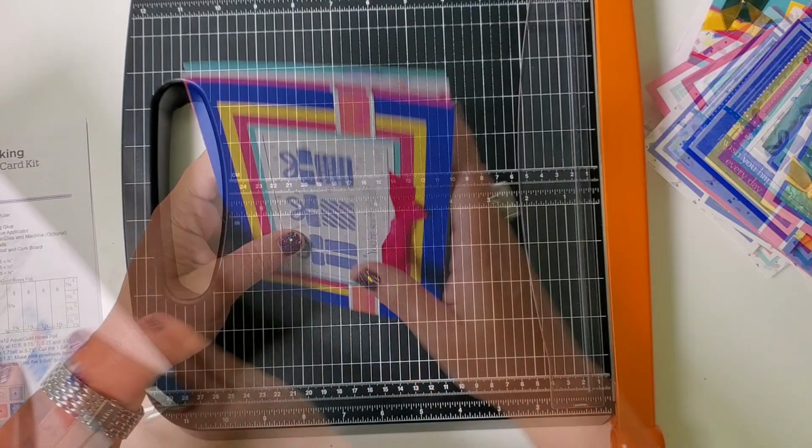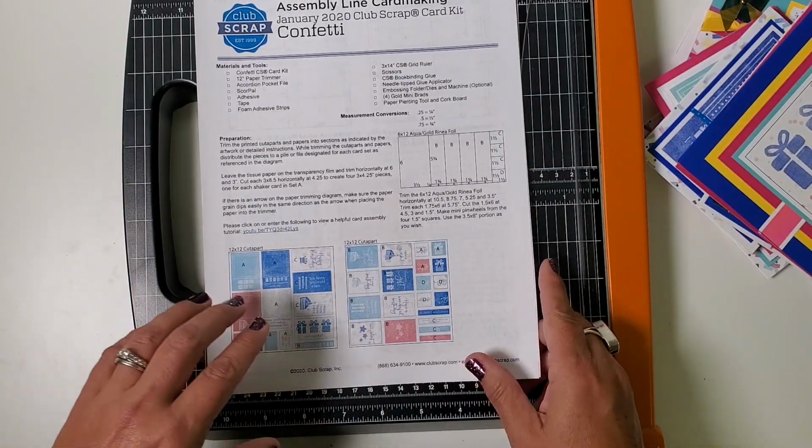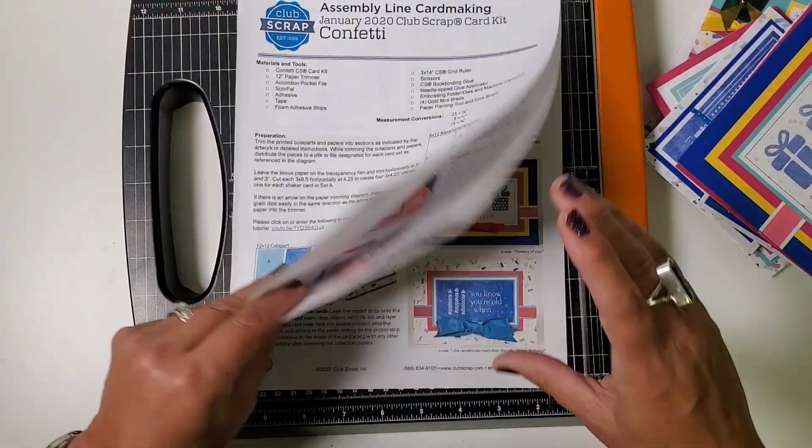When you first get your kit, you can download the instructions, but you can also have access to a full workshop video that will walk you through the trimming and prep and assembly process for every single card in the collection.